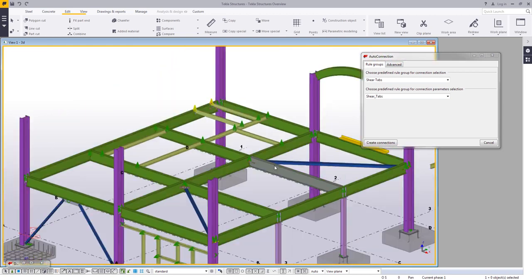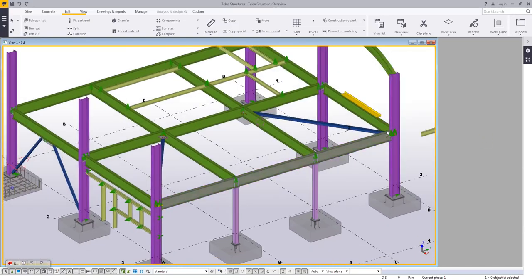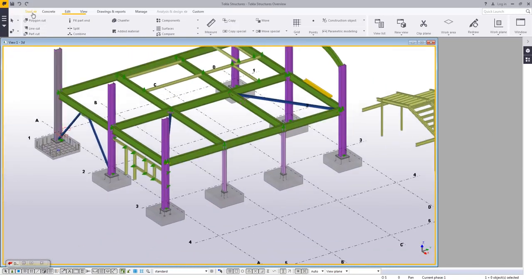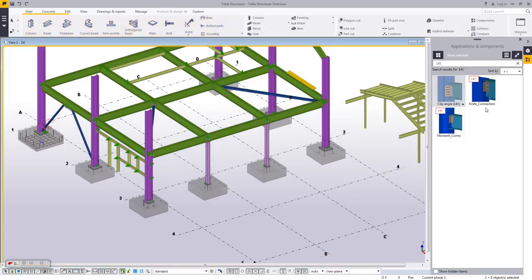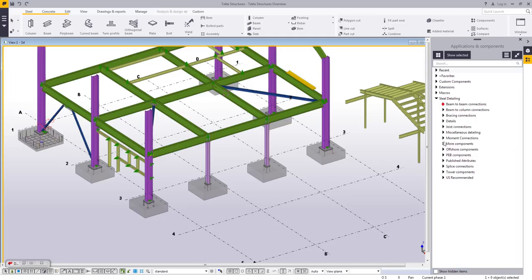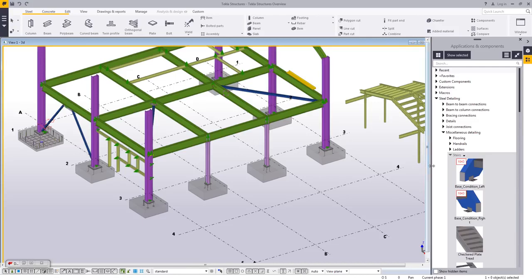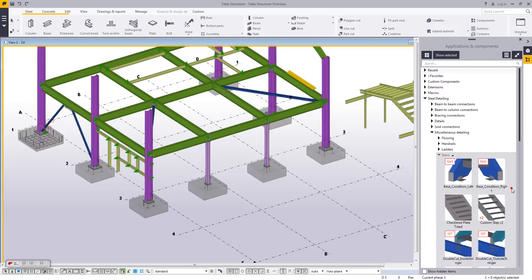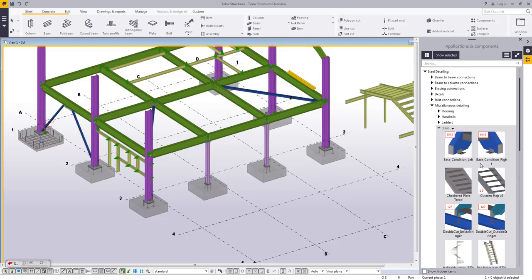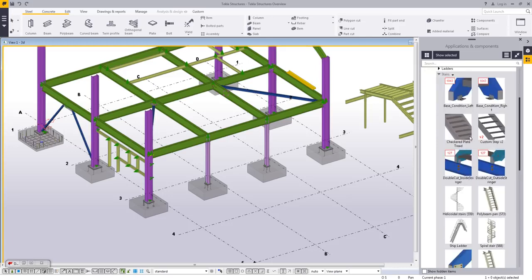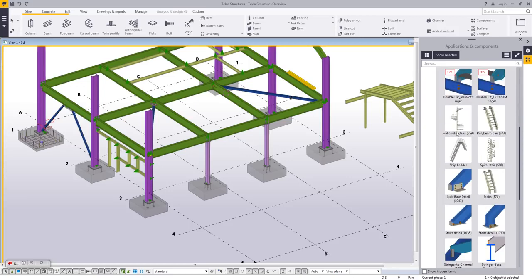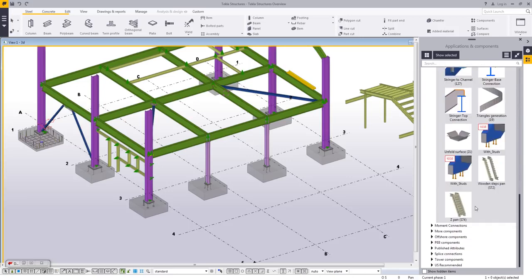Now I could also use these components to go ahead and make things like stair and handrail framing. Now I could use my beam tool and I could model in the stringers manually, but if I go back to my applications and components, I do have an entire group from miscellaneous detailing. Under miscellaneous detailing, I have stairs. If I stretch this a little bit wider, we can fit some more icons in here. You can see how I've got different base condition details. I've got different types of treads. If I scroll down, I've got different types of stairs, ship ladders. So if I come down here, I have a Z-pan stair.